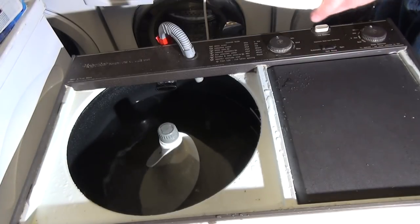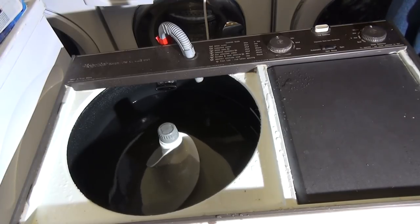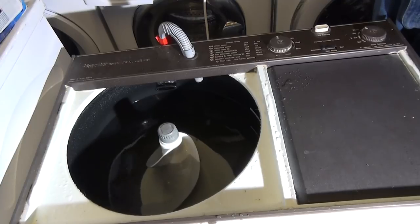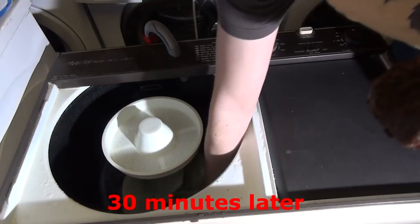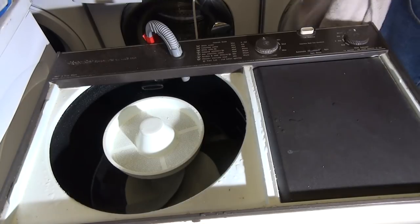Go wash this out, then we'll put some in. So while I go wash this out, what we can do, because there is quite a bit of stuff in there, is we can turn the heater on. So while that's heating up, we're going to empty this and we're going to sort our laundry out. Still cold.